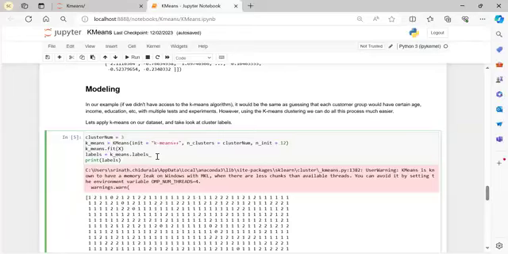If the business says that they want very good clusters, very unique, homogeneous clusters, then you have to do multiple iterations and see which K value is giving you better results. And how can we find that?